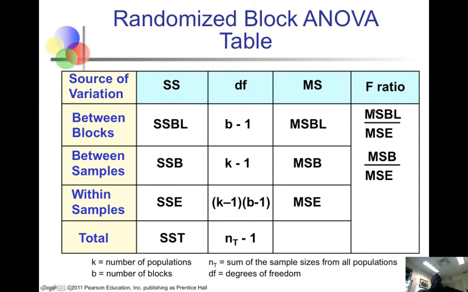We could calculate the F statistic associated with the blocks, which is MSBL over MSE, and then the F statistic associated with the groups, MSB over MSE. We're really just interested in whether there's a difference between the group means. But if we were interested in whether there was a difference between the block means, we can look at the blocks F statistic. When calculating the critical value, we have to use the right combination of degrees of freedom. The numerator degrees of freedom would be B minus 1, and the denominator degrees of freedom would be K minus 1 times B minus 1. We just have to make sure that we select the right combination to get the appropriate critical value.